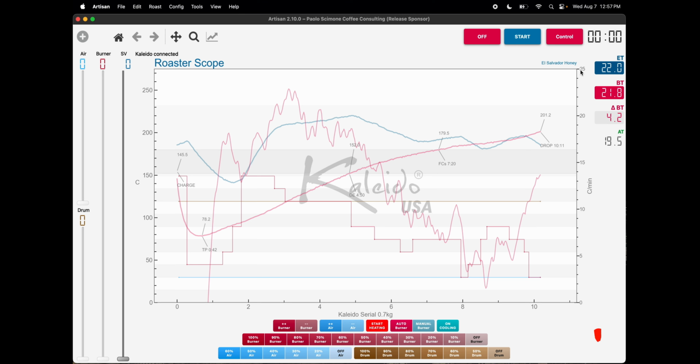The next is your second y-axis. It's off to the right side, and you'll see it goes from 0 to 25. This is degrees Celsius, or if you have it in Fahrenheit, degrees Fahrenheit per minute. What does this mean? This is your rate of rise. Sometimes you'll see it as ROR, and in the case of Artisan, you're going to see delta BT. Delta is the change in bean temperature, so that would be your rate of rise. Let's take 15: at this point it was 15 ROR, and at this point it was 15 ROR. That is what the right y-axis means.